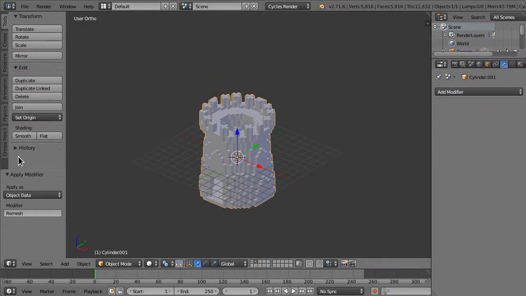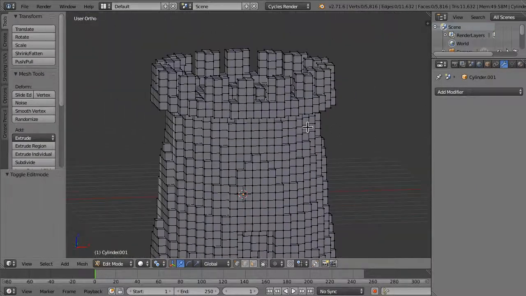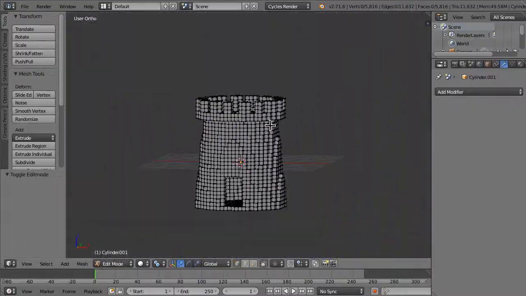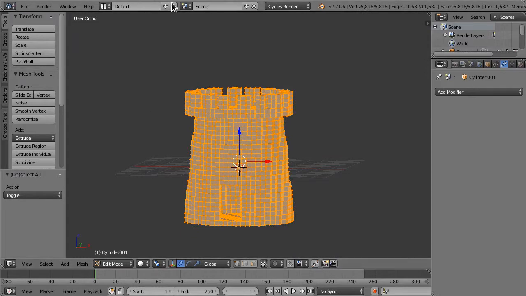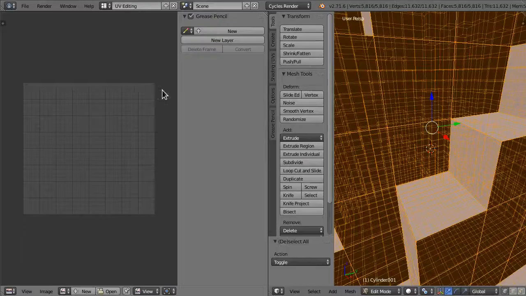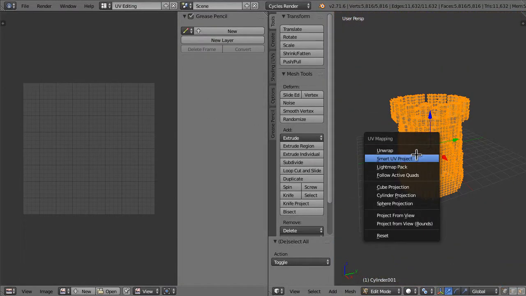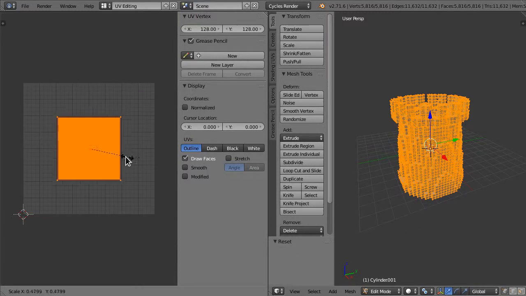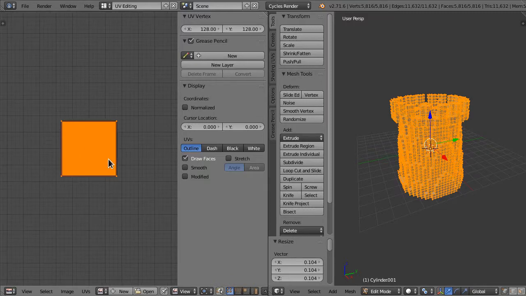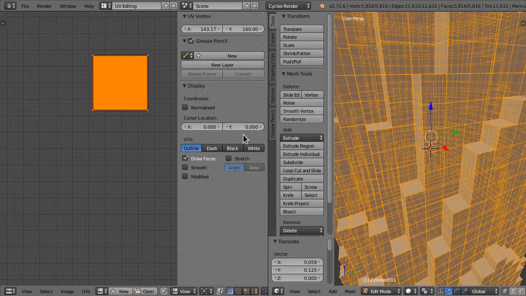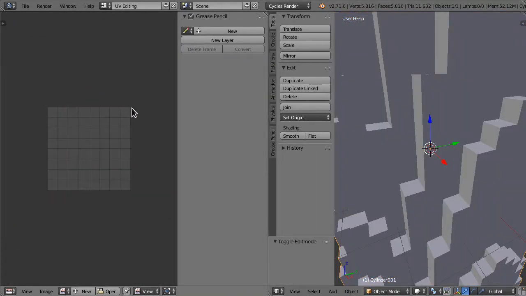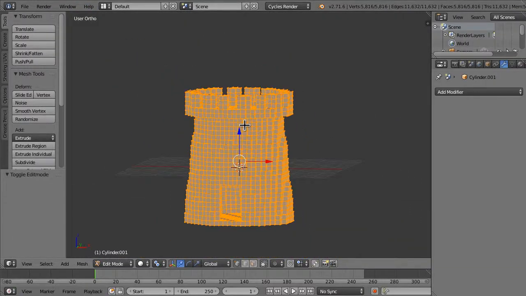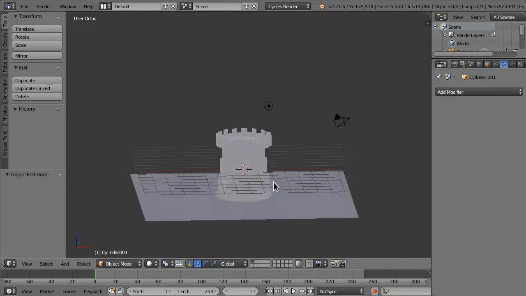Then you can apply it, and there you see you have this cube-like structure. It's really easy to unwrap. So UV editing. And you can actually hit reset, and it'll just be a square. If you're doing Minecraft textures, it's a square, and that'll represent each face. So it's really easy that way. Looks really good.